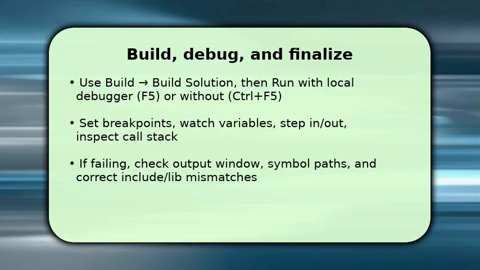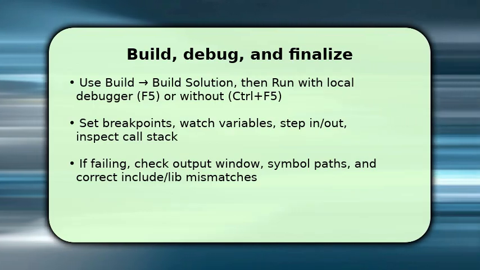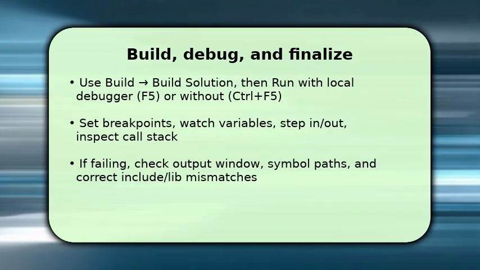Finish by building, debugging, and packaging your app. Press Build Solution and then run with the debugger, F5, to hit breakpoints you set. Use step into and step over to follow execution, and inspect variables and the call stack to find logic errors. Once behavior is correct, switch to release and rebuild.